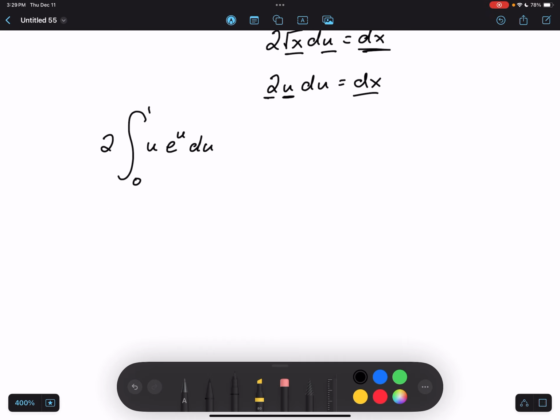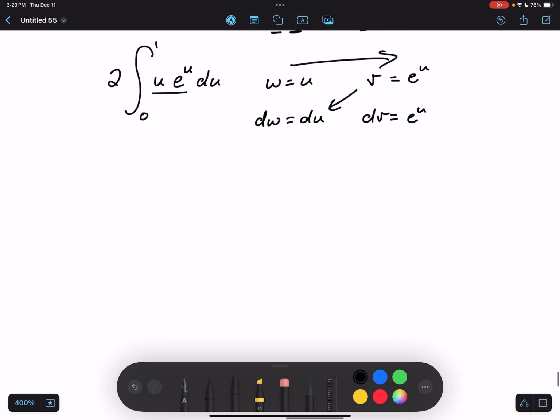And now we just have an integration by parts to perform. What we've got is a clear product here with no easy way to u sub that to solve it. So what we can start with is letting w equal u, and the derivative of w equals the derivative of u, and then we'll let dv equal e to the u, and then integrate that to get v, which is also e to the u. We'll go across the top and then down over, and we'll end up with 2 times u e to the u minus the integral of e to the u du. And this integral is evaluated from 0 to 1, and this is also evaluated from 0 to 1.